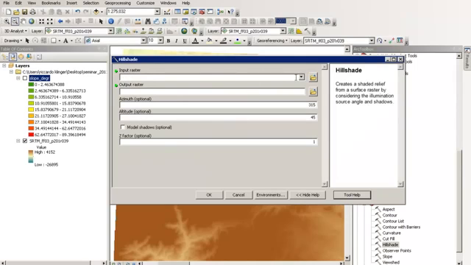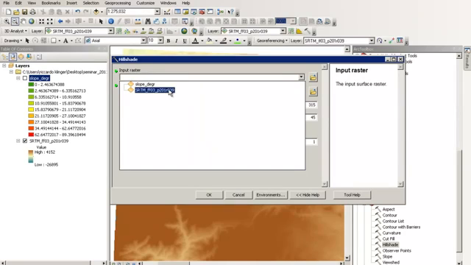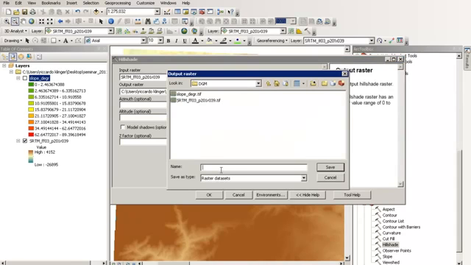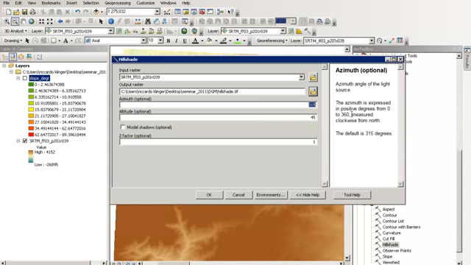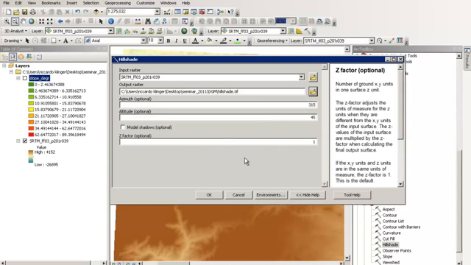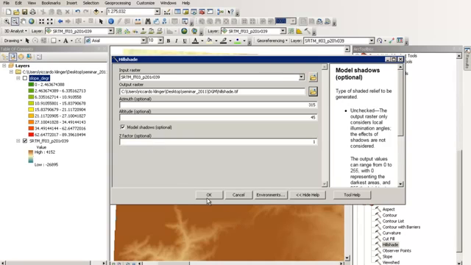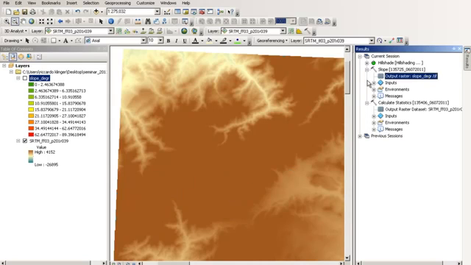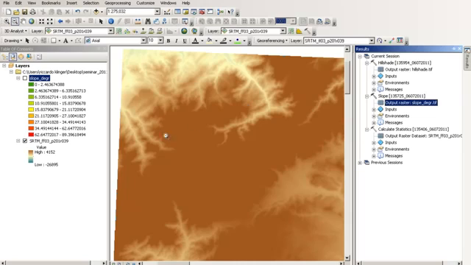So therefore we also need an input raster, and be prepared not to use the slope or something like that. So we will all concentrate on the SRTM values, and we also have to change the folders. So this is the aspect. No, it's a hill shade.tif. And we will leave the azimuth and the altitude as it is. And we will maybe calculate the shadows to get a more plastic view on it, or to get a better idea about the topography. So as you can see here, that's this area.